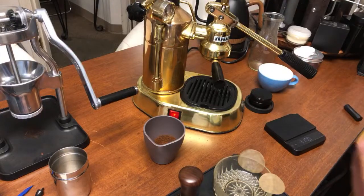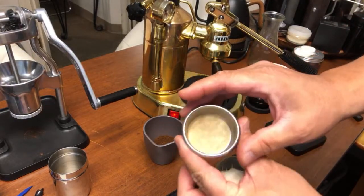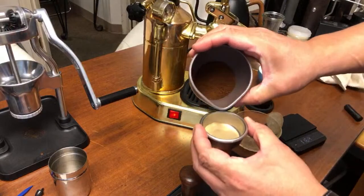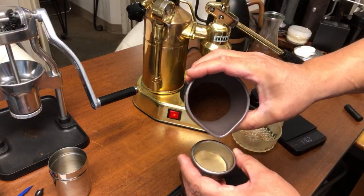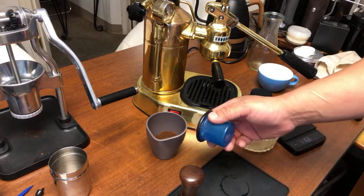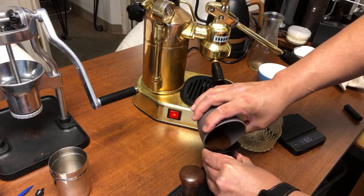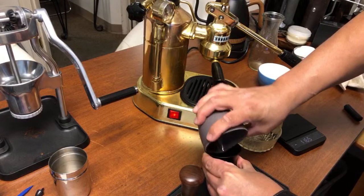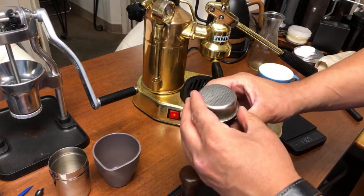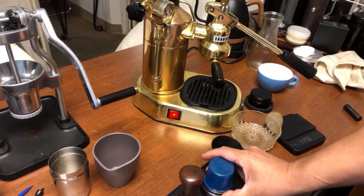Let's see here. Hold on. I'm just going to put the paper on the bottom, like so. And then I'm going to put the coffee in. Putting it in directly here is pretty much almost impossible, so I did a modification. This is my homemade dosing cup. I'm just going to put it in here like so, and this one fits right into my filter basket. Okay, just like that.